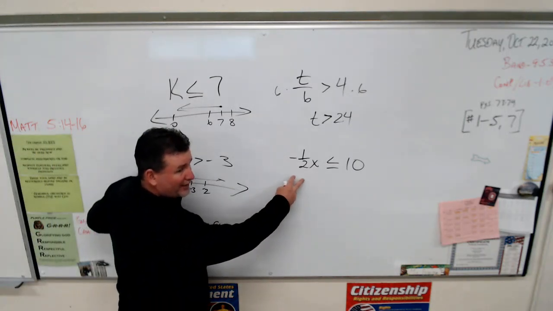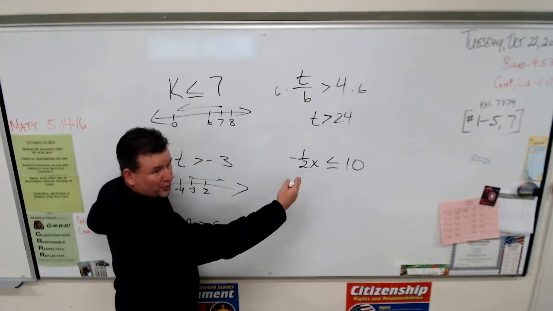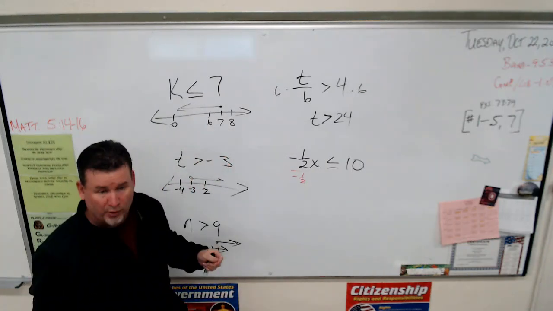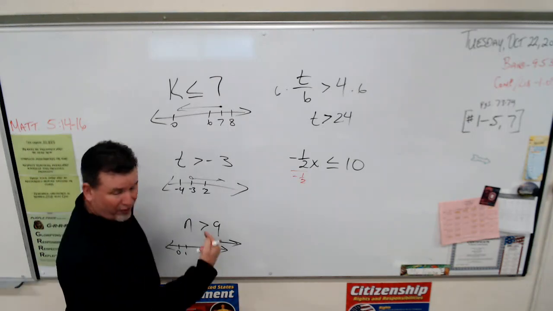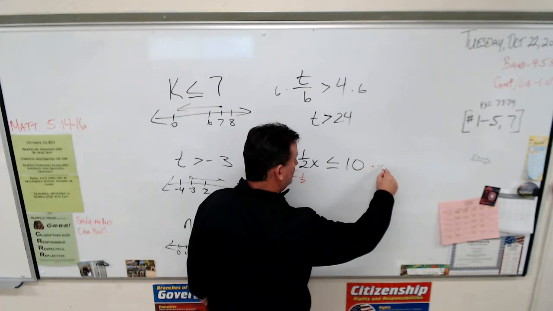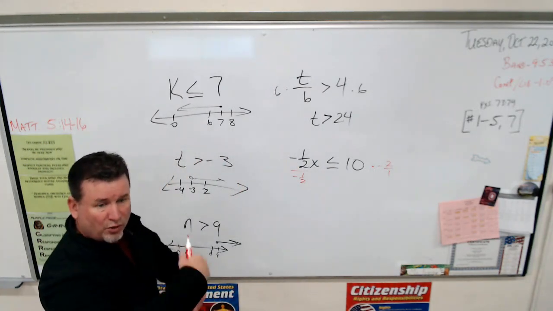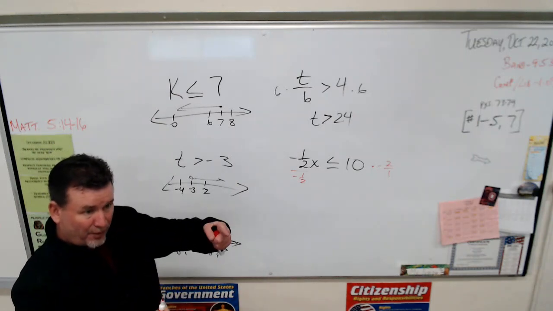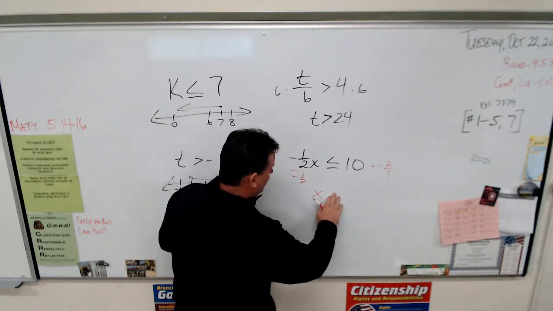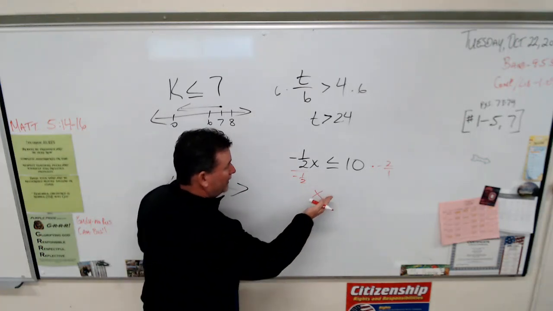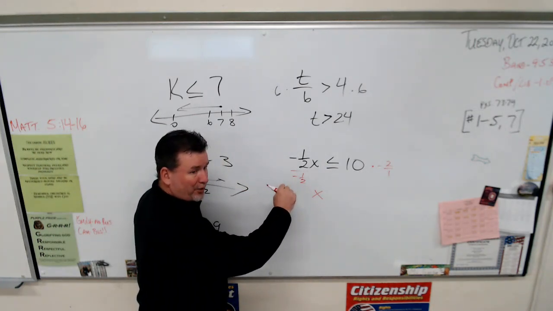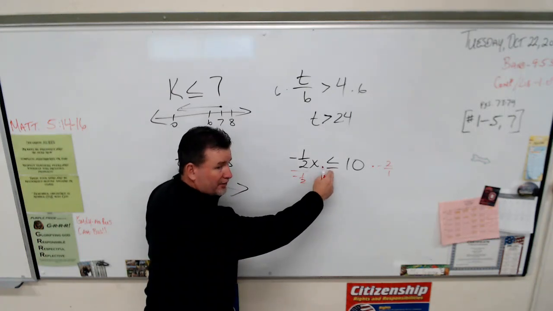In order to get rid of negative 1/2 x, I do what I always do when it's multiplied. I divide by negative 1/2. You with me? That's going to equal 1. But remember, when you're dividing fractions, you never actually divide by a half. You actually multiply by the opposite. So it's times negative 2, because you flip it. Remember, flip it, flipper? That leaves me with x less than or equal to negative 20, but since I'm multiplying or dividing by a negative, this has to switch.